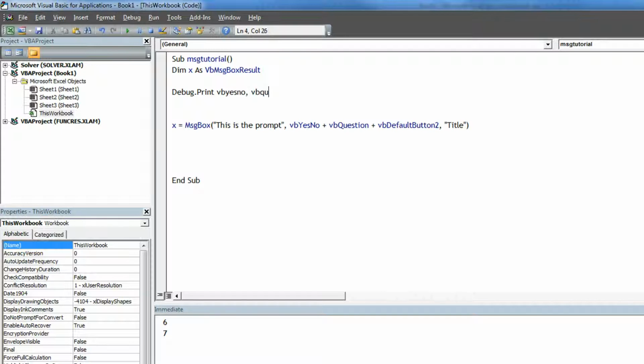I believe VB question, the icon, represents a value of 32. And you can see that whenever you're setting this parameter, you're using these plus signs. What you're doing is just adding 4 plus VB question, which is 32. And I'm not sure what VB default button 2 represents, but we're about to find out.